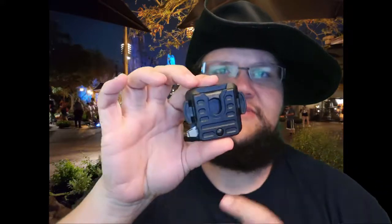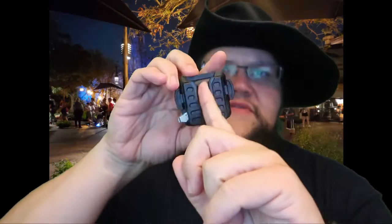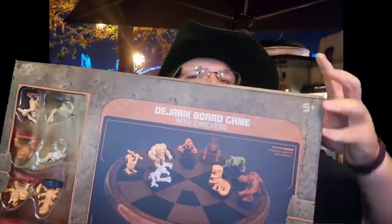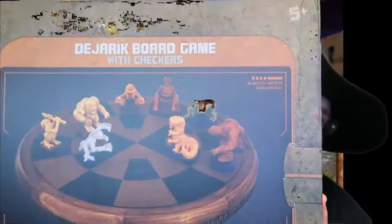I also picked up a belt clip that will hold a lightsaber — your lightsaber sits right there and hangs on your belt. It actually came in a cool box which I'm using as a storage box. One of the other things I picked up is a Dejarik board game, which comes with checkers too since the wooden board flips over. This is the game you see them playing on the Millennium Falcon when Han says 'let the Wookiee win.' I played a couple of rounds — it's a little difficult, kind of like chess in the sense that you have to remember how your pieces move, otherwise you're going to get your butt kicked.